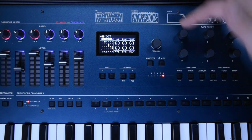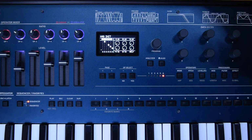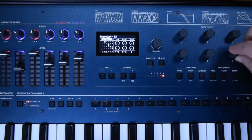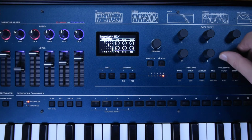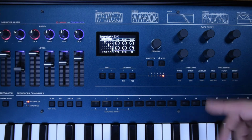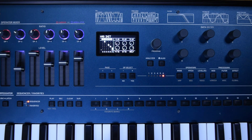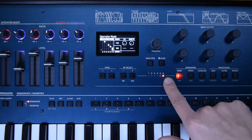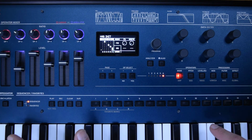But if you go to the operator number 6 and you change it for a wave folder or something like that, you don't have self-feedback. So you can enable that self-feedback from here. So if I go up, this is self-feedbacking, and we are not using the feedback that we have on the operator, even though we are using FM on that operator. So if I go to mode and I go to the number 6, we are still using FM.